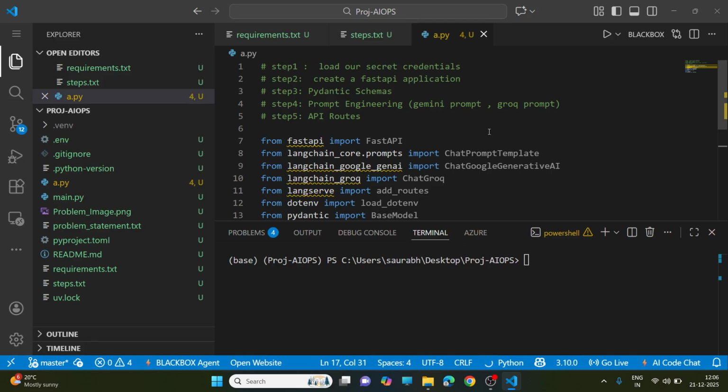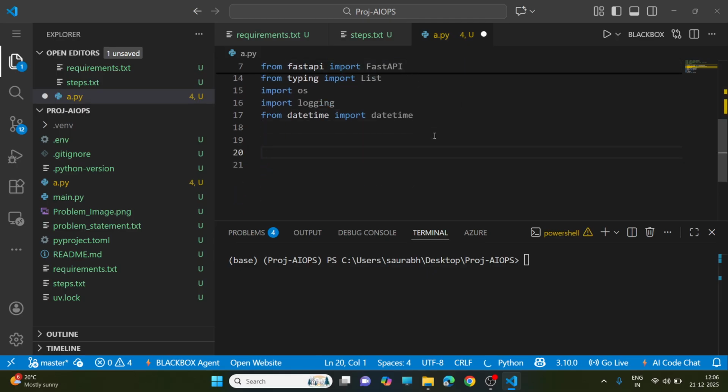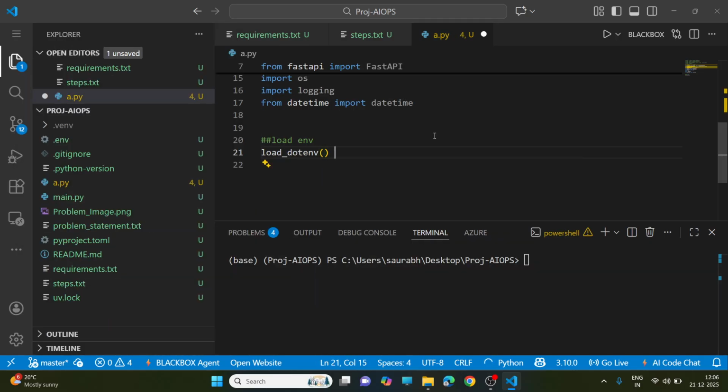Done. Now step number one, we will load our secret credentials. So I am loading my secret credentials from the .env. First of all I will load my Google API key.